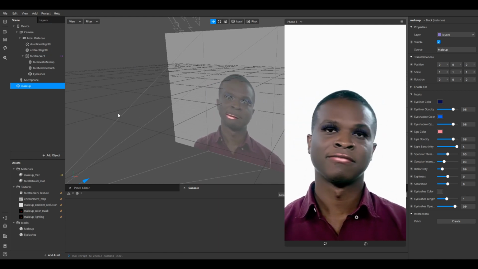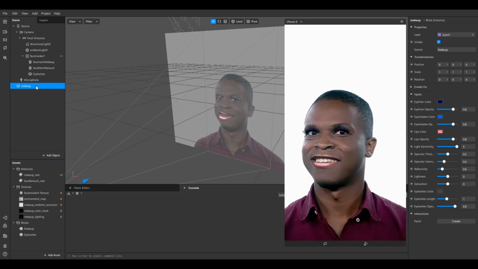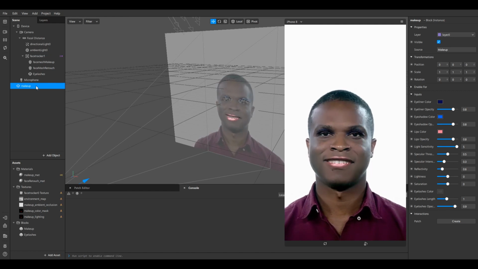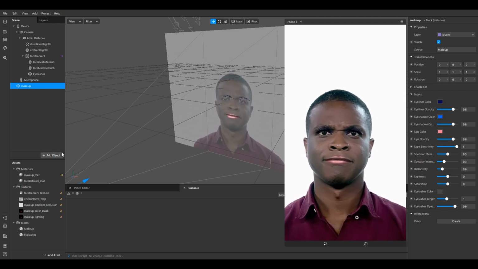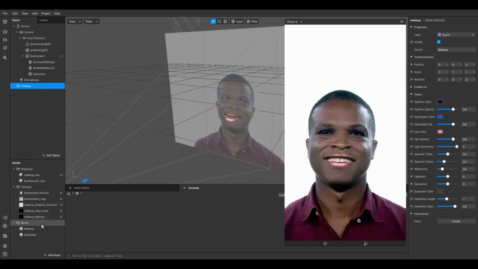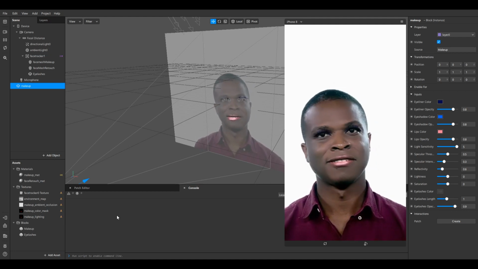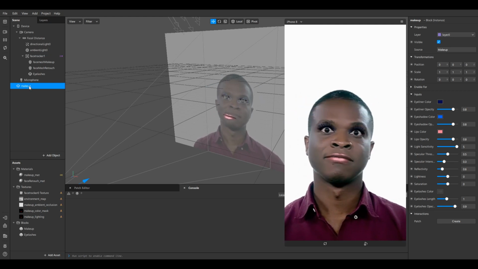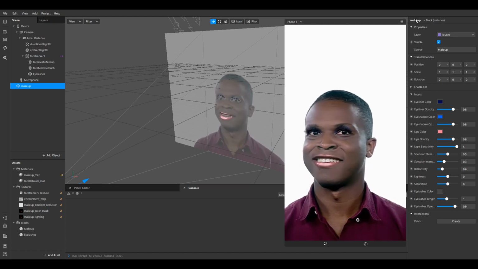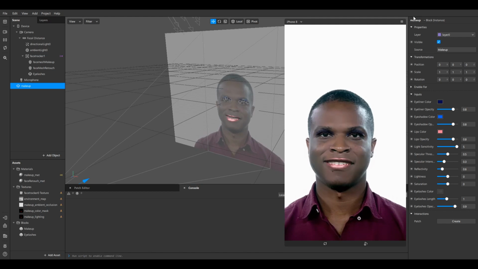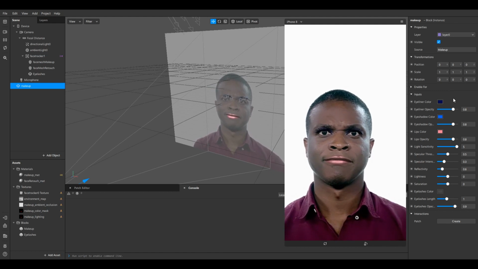All right. So as you can see here in the scene node, there is this makeup option. This makeup option gives you control over all the makeup elements which are available by default in this project. And there are also assets which are added to this project as well. Now if you want to do something very simple and just make changes to the makeup effect, all you need to do is just tap the makeup here, and it will open up all the block options on the sidebar, and there are plenty of options here, and it's very clear what you can change, and it's very easy to change it.